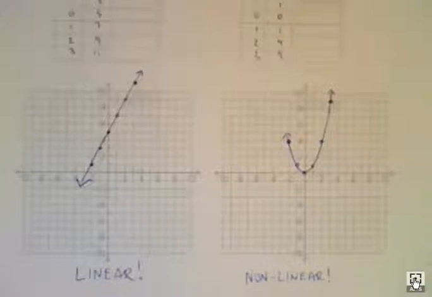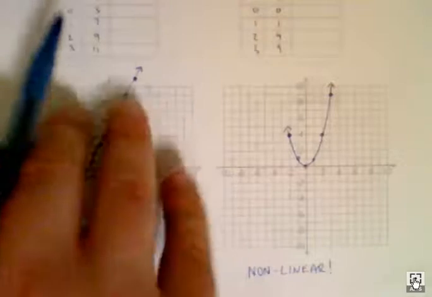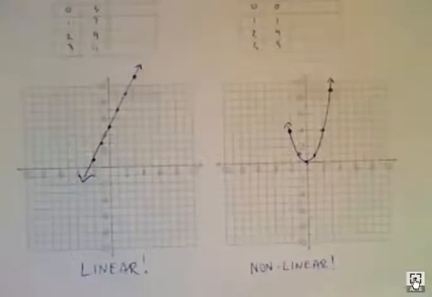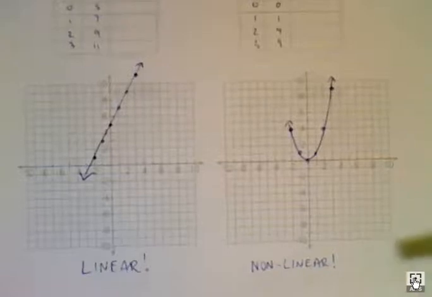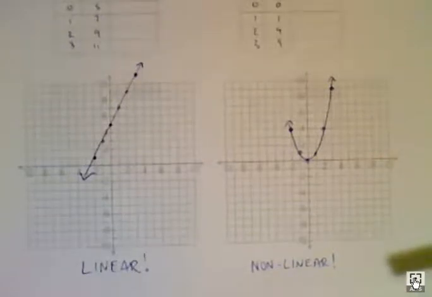And as you guys go through grade 10 and grade 11, grade 12, you will learn about more and more different types of nonlinear graphs, starting next year in grade 10 even. But we are focusing on linear relations. Now, it's easy to tell whether a relation is linear by making a graph, but if we were just to use our table of values, I'm going to show you guys how we can calculate first differences to see if a relation is linear.